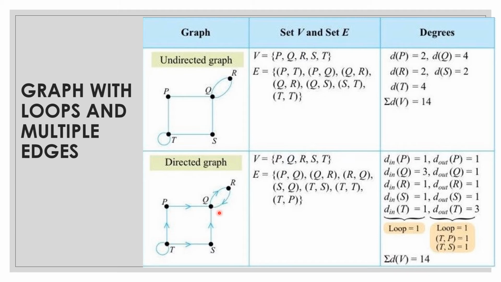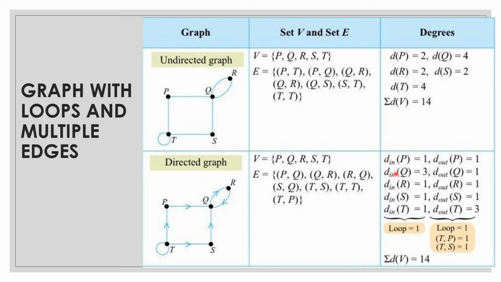So I just explained the multiple edges and the loop, okay? So we go to the multiple edges. You have QR. You cannot write QR twice because there is a direction here. So one is QR, one will be RQ. For QR, Q is the initial and R will be the terminal. If you write RQ, R will be the initial and Q will be the terminal. Then we look at the loop. The loop is also TT because the vertex T is the initial and also the terminal.